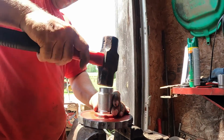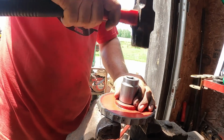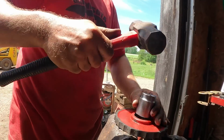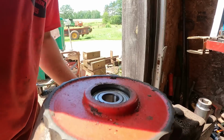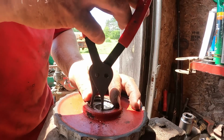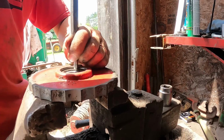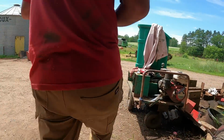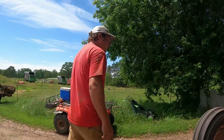Stand back. Is it in? Done. All new. Another one. Need any more done? Oh yeah, we got a few more. I think we got about five or six left. Six or five? I think there were 14 total.